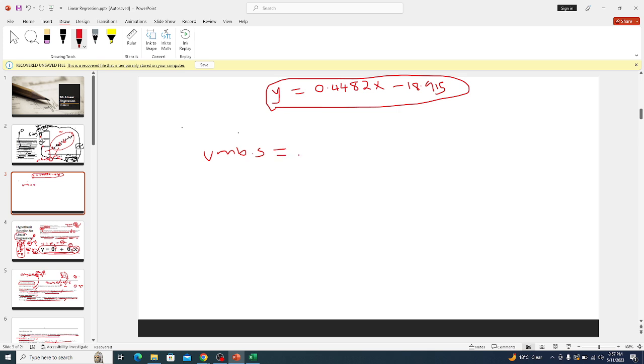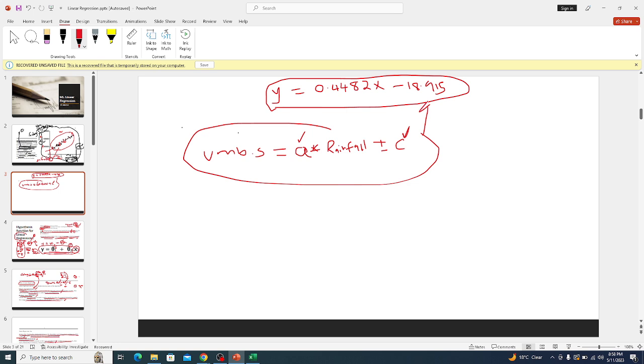We've said our umbrella sales will be given by a constant, let's call that constant A, multiplied by the rainfall amount, plus or minus another constant, let's say C, whereby A is the slope of the best fit line, and C is our y-intercept.